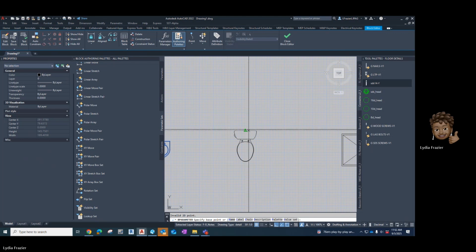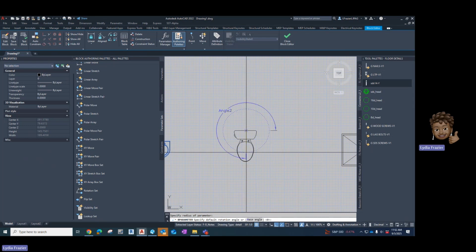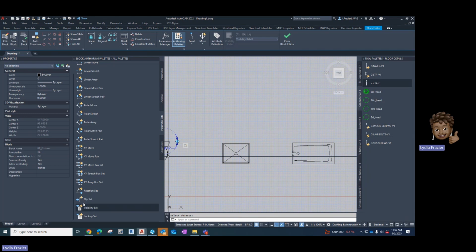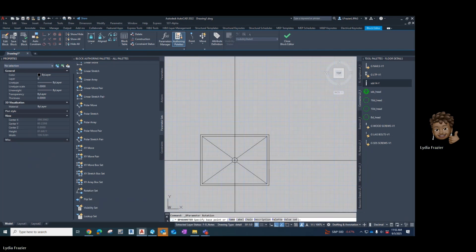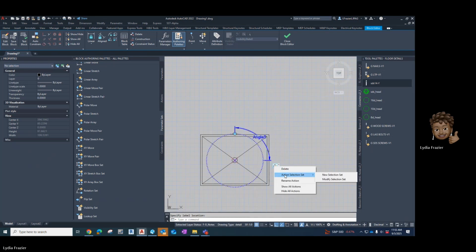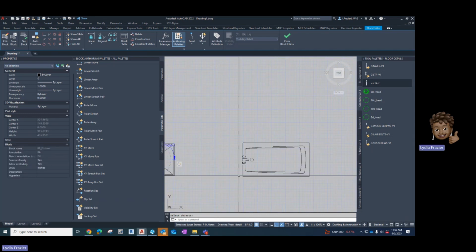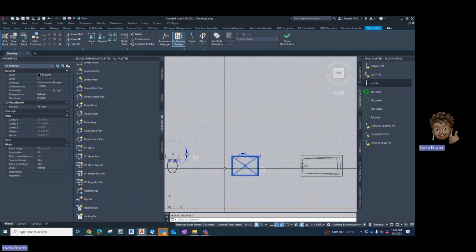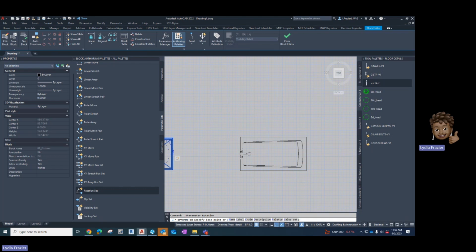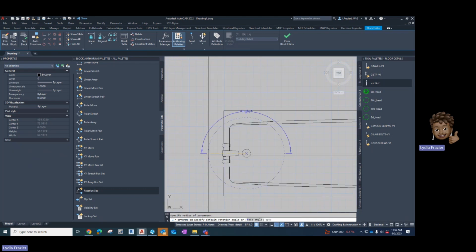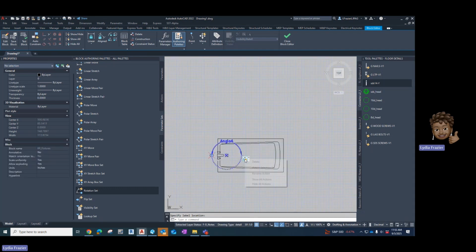The radius, a pretty good radius. I want a base rotation angle, and this is where I want the toilet to rotate. I'll do that again for the tub. I'll take the drain point, the radius. Okay. And do this again here for the shower. This is the shower tub combo rotation. I choose the center point of that drain, give it a pretty good radius. My base angle, I'm going to enter through that. And my label location. I like my label right there, so I'll choose that location.